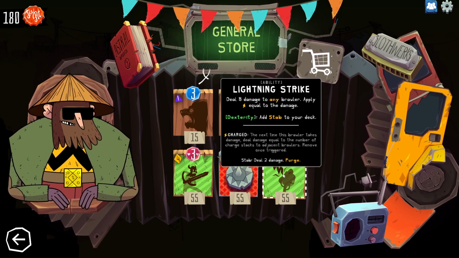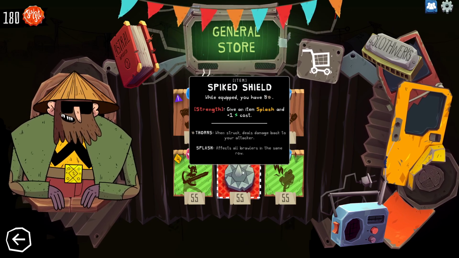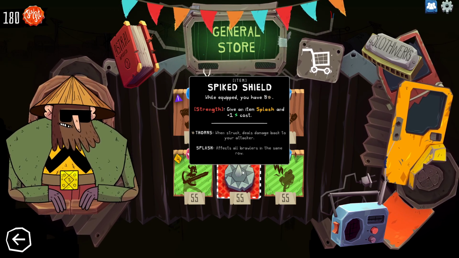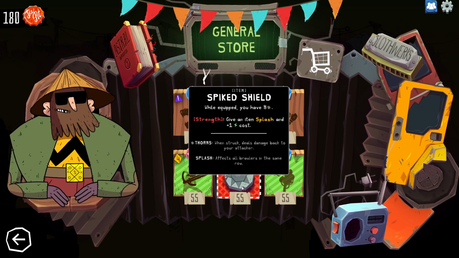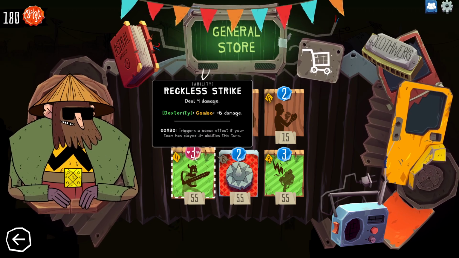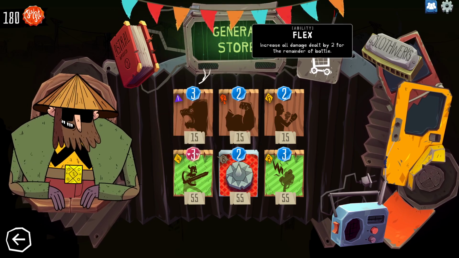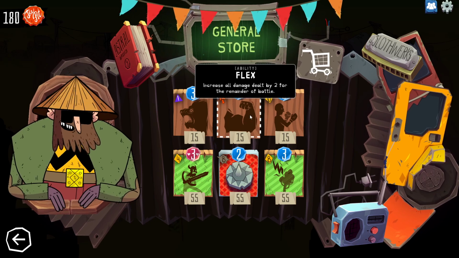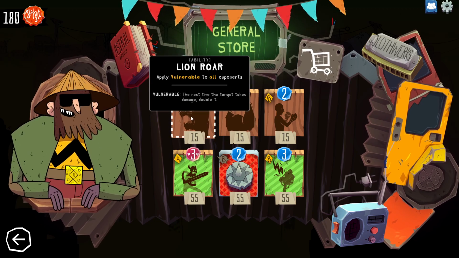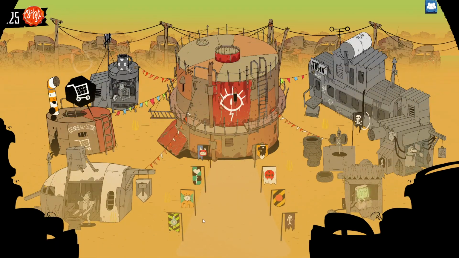So add stab to your deck and deal 8 damage to somebody for 3 energy. When equipped, you have 8 thorns. Wow. Give an item splash and +1 cost. It's an interesting item. Deal 4 damage. It costs 3 health to play, and then combo +6. So you're paying health to do 10 damage. That's interesting. This is just damage. All damage dealt by 2 for the remainder of the battle. Also interesting. All right, we'll try this Reckless Strike and then just call that a day.